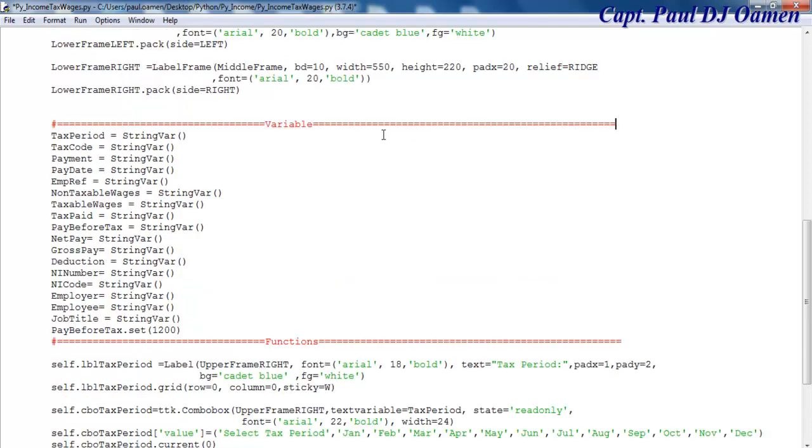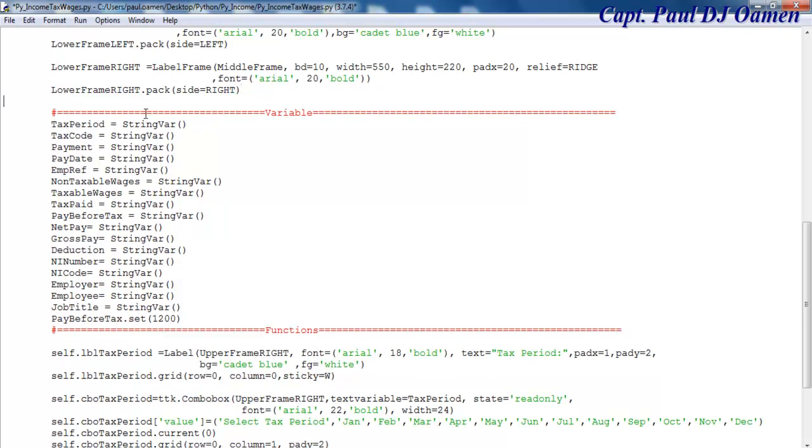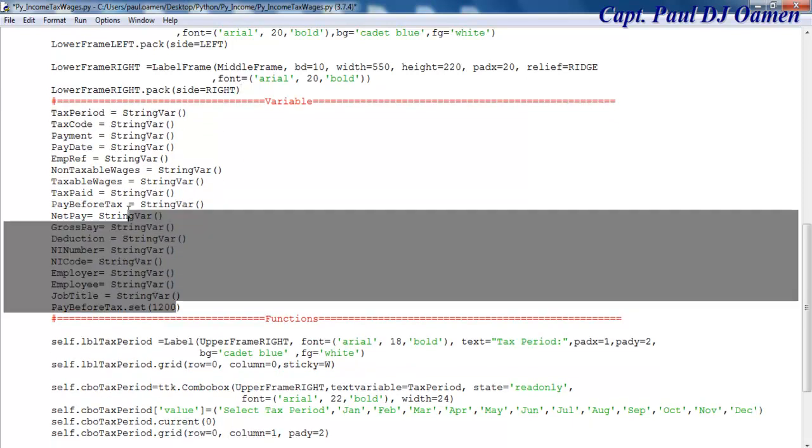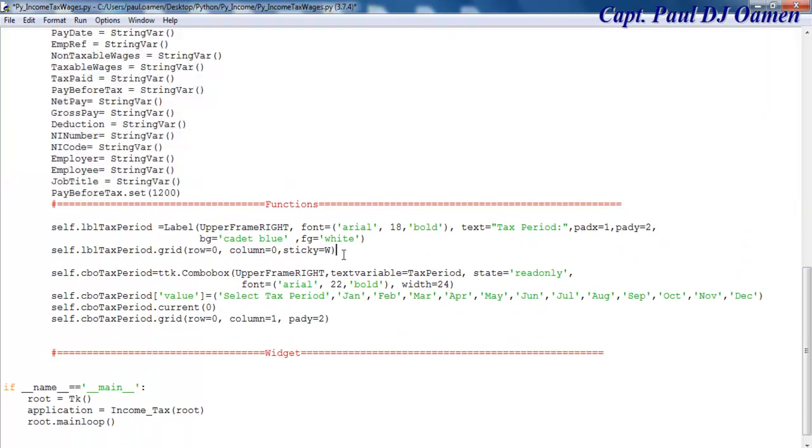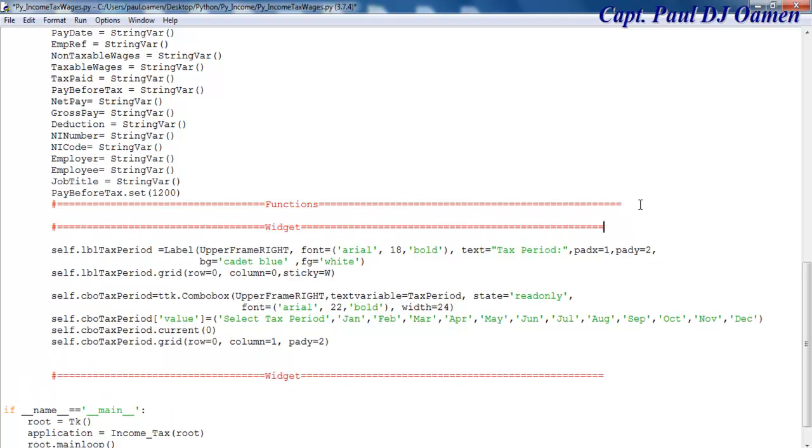Okay, so let's move this up. Okay, those are all my variables, and in here that's supposed to be my widget. The function is not ready yet, so let's copy this and just paste it here. There.